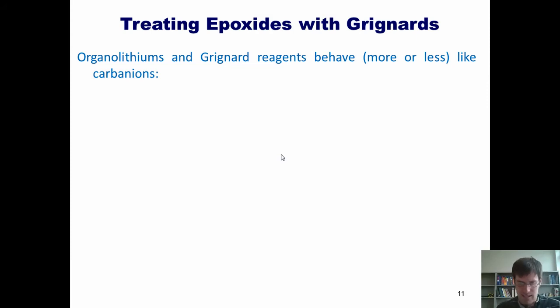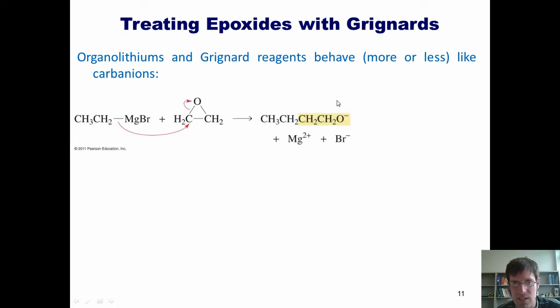So, you might ask, what in the world can I do with an epoxide? Well, if you treat an epoxide with a nucleophile, such as a Grignard reagent, you can do this. You should remember that a Grignard reagent acts just like a carbanion. That is, this carbon stuck to the magnesium is effectively behaving like a negatively charged carbon. So, that carbon comes in here, these electrons thrust up onto the oxygen, and it gives me this intermediate. This negatively charged oxygen can then be quenched with acid to give an alcohol.